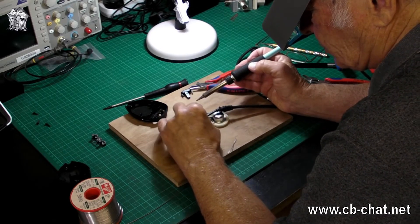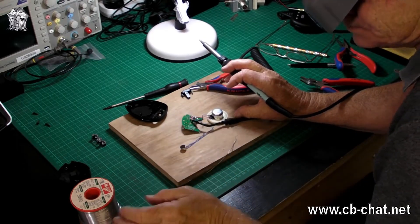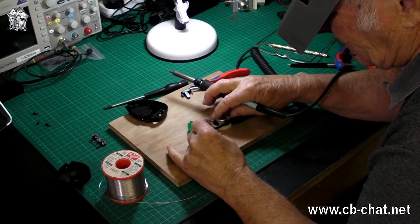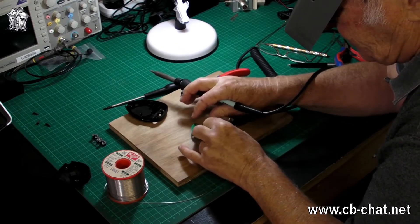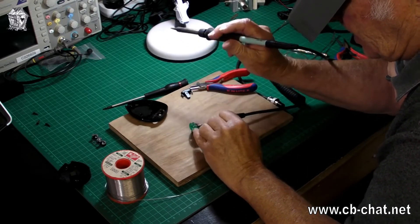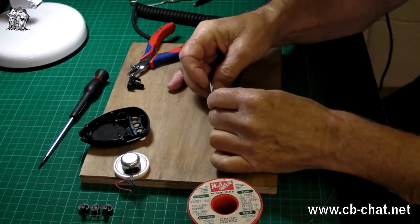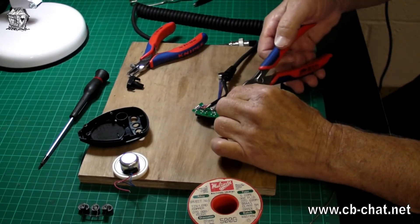They seem to use a different kind of solder these days and things don't always come off easily. This solder I've got is very, very old — it's the original multi-core solder from back in 1980 when I used to do CB radios. I still have a stock of solder from when I packed it in, and I'm glad I did. You can't get solder like it now — health and safety and all that. We can check this out and see if it works before reassembling the microphone, which will be handy.